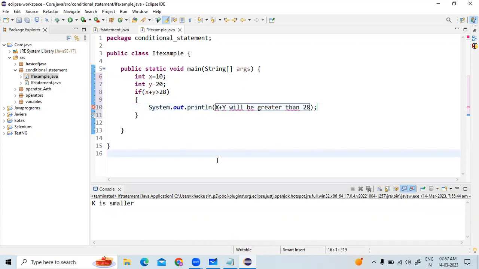Now, what should I have to give here? What mistake have I made? Double inverted commas. Simple. I have to write here, or take here, in double inverted form.